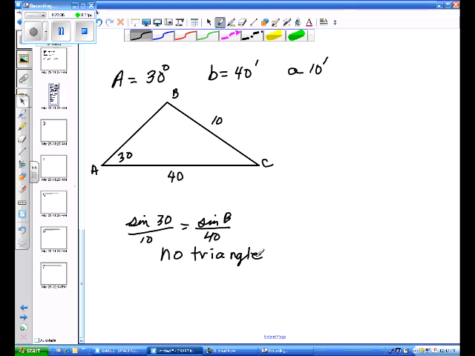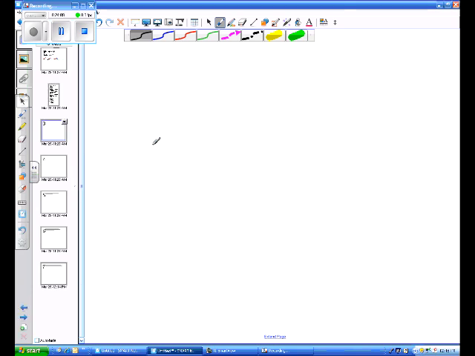So if you go ahead and start solving it, it's going to show up right away. If you have no triangle, you'll get an error message. If you only have one triangle, well, you're not going to have enough degrees for the other. And if you have two triangles, then you will have solved it. Now, if the angle we had been given to begin with was greater than 90 degrees, an obtuse angle, then the most we can have is one triangle. So sometimes we can use some common sense there. Let's look at a couple more.